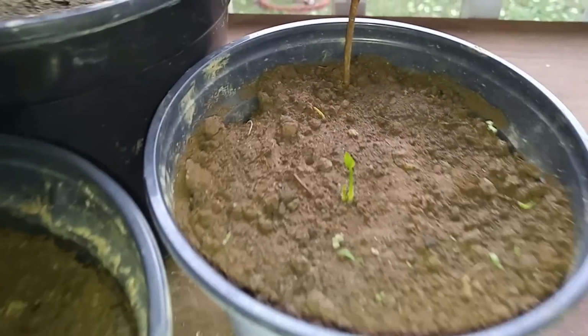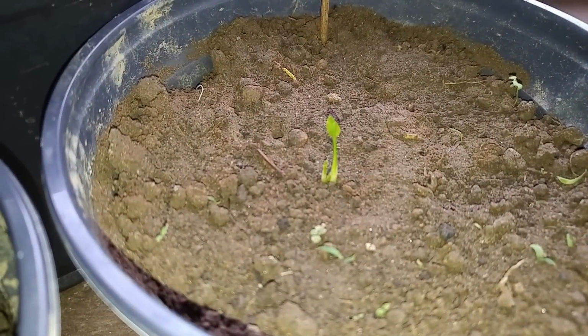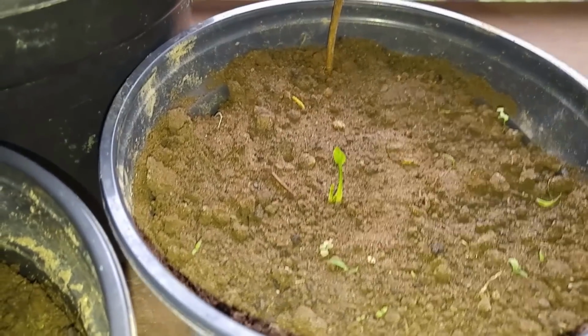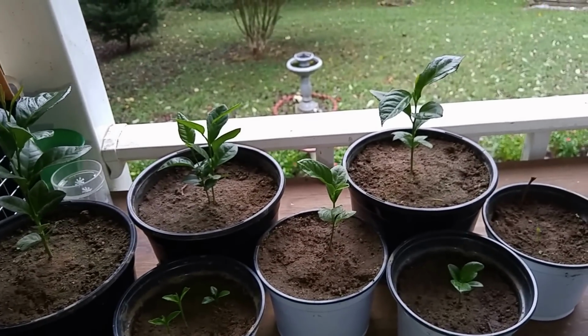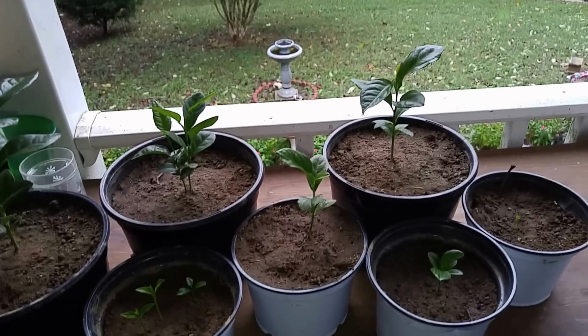It actually takes approximately 2 to 3 weeks for a lemon seed to come up, and we usually don't germinate these at all. These are just basic grocery store lemon seeds. What you want to do is make sure that you get all of the lemon juice off of your seed. I usually just put the lemon seed in my mouth and swish it around and get all the juice off of the seed.